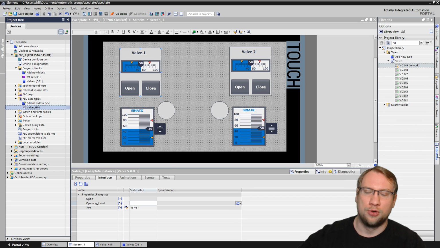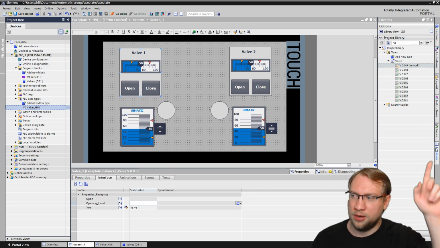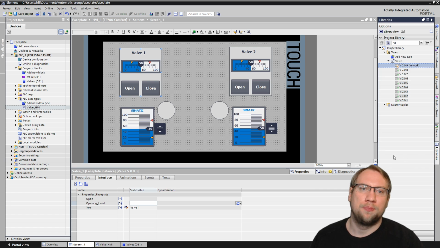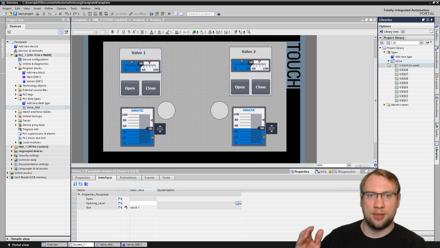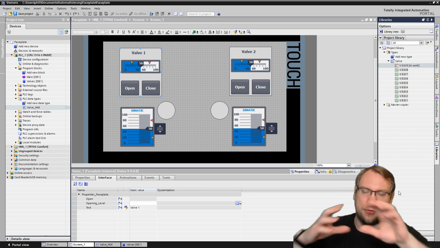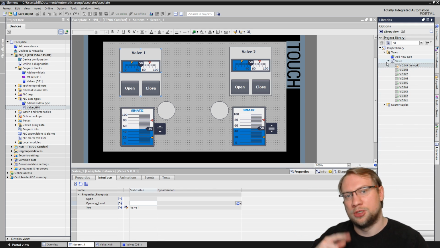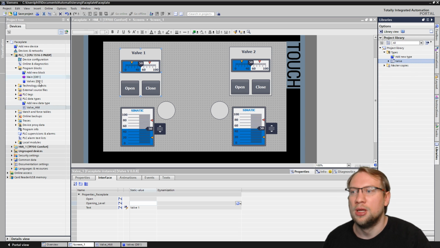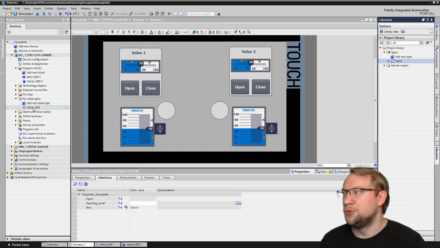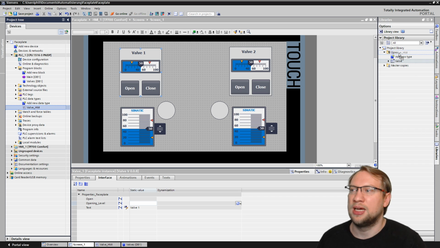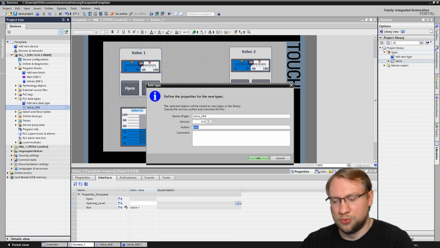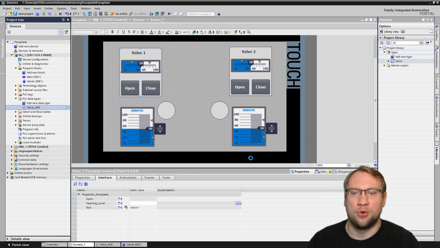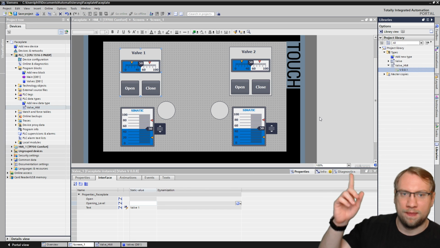To do this, we have to go to libraries here on the right side, and there. That's where I've already been. And there we have the project library, right? We have project library, global. No, we want the project library, which is just for this project. Global library would be for all TIA projects that you have on your PC. We want the project library right now. And we can just take that UDT, just drag and drop that in types. It will ask us, how do you want to call it? Which version is it? Who has created that? And so on. There we go.